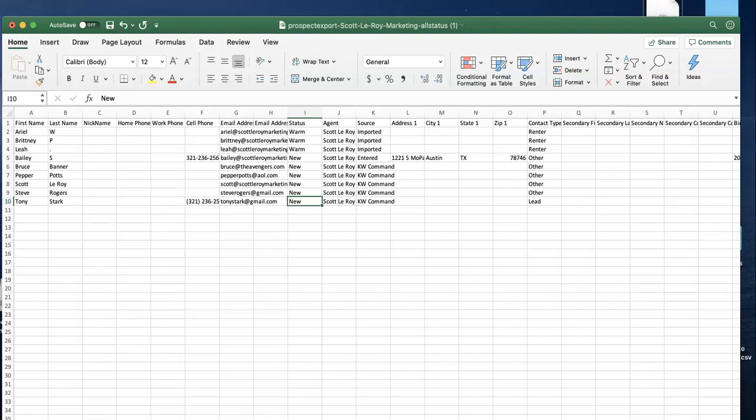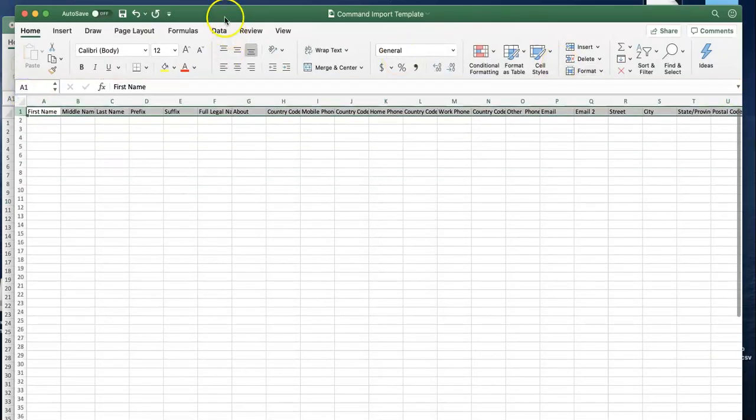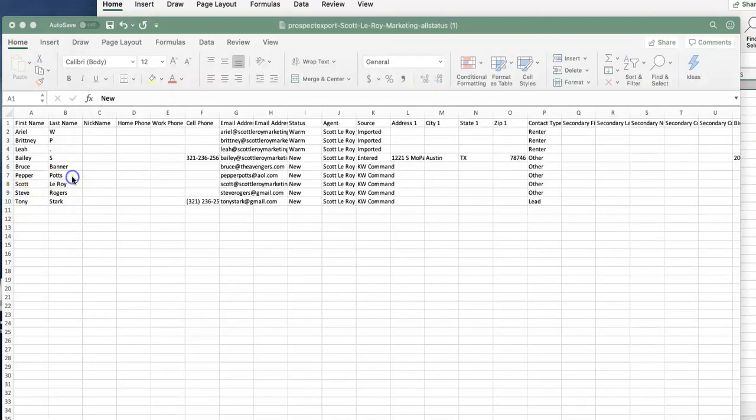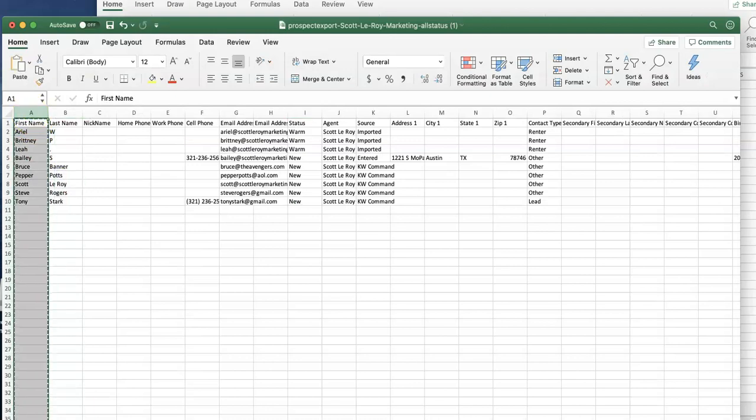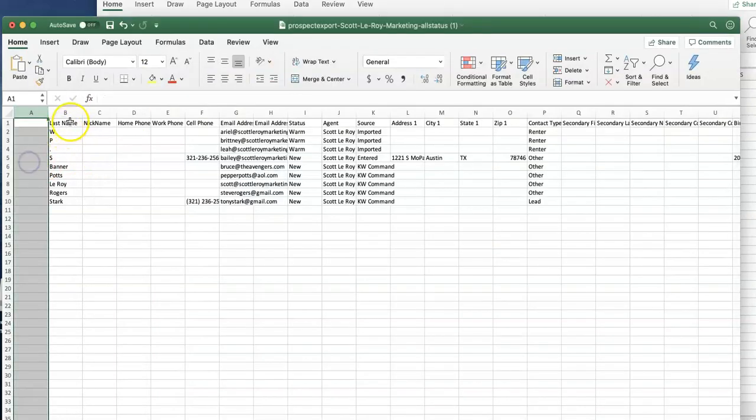Then you'll want to open up that downloaded template that you have. I think I already have mine open. Here we go. Basically, you're just going to try to match up as much content on this export as you possibly can on the import template. I always like to start with the easier options first, and then I can show you how to do the tags specifically afterwards.